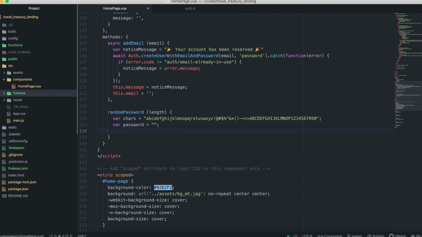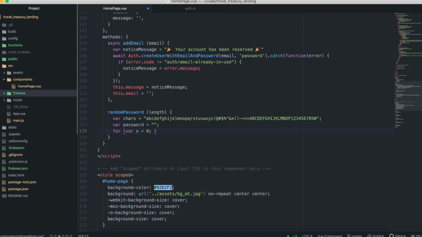Now we can create a little for loop, and we're going to run through the length of this. So we can use x, I guess, for x starting at 0.